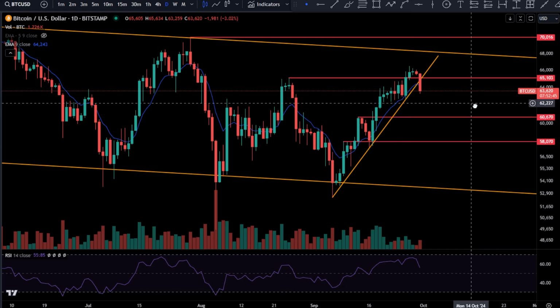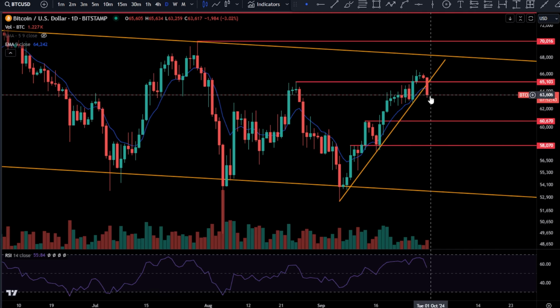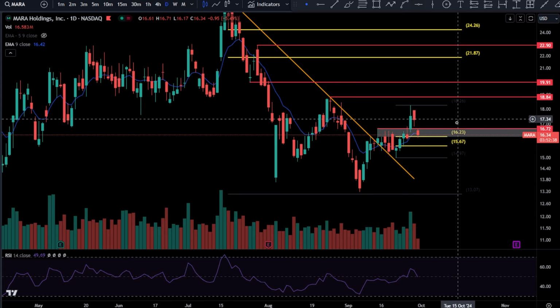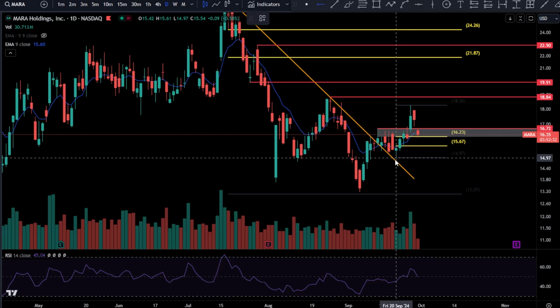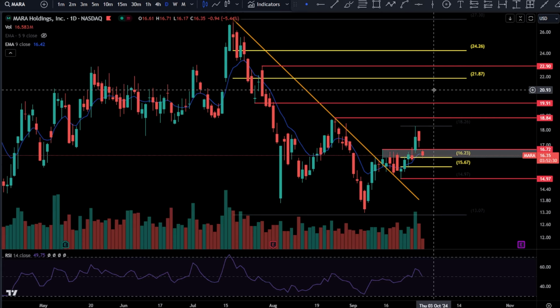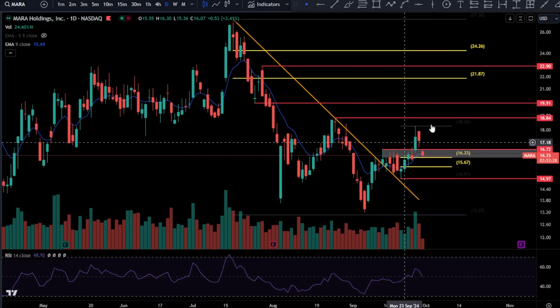but if Bitcoin keeps pulling back, we're coming over to Bitcoin again. I know I'm switching a lot of charts, but stay patient with me. All right, if this thing gets down here, guys, Mara over here is probably coming down to here. I'm going to be completely honest. This thing clearly has not been experiencing the Bitcoin pump. Okay, yeah, it's had these little moves, but that's crap.